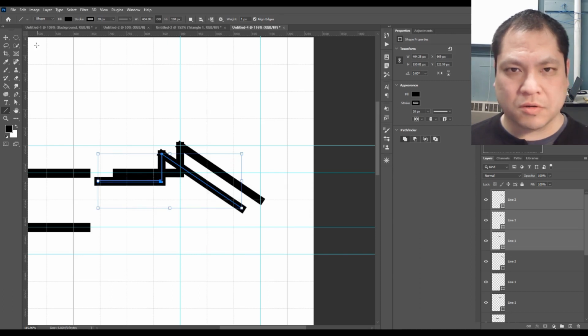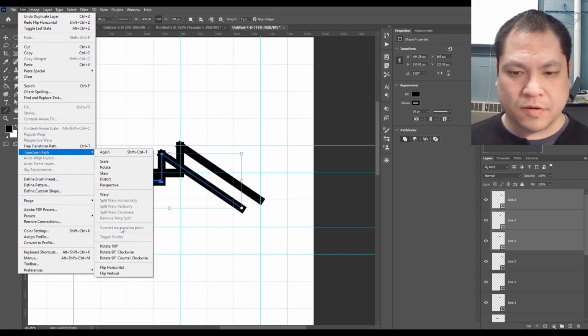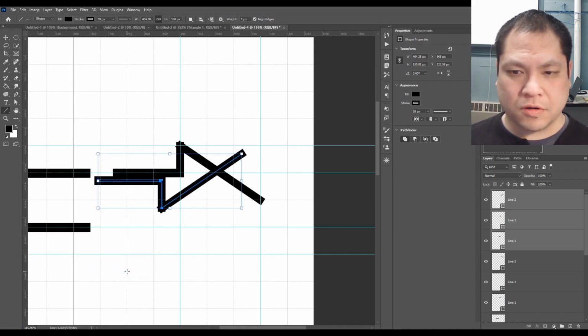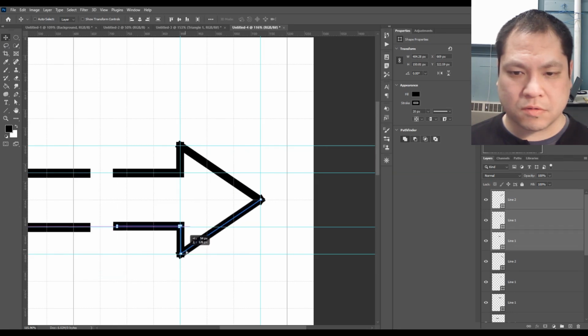Control Z. Must be vertical. Transform, flip vertical. That's better. And we'll just move it into place. Just like that.